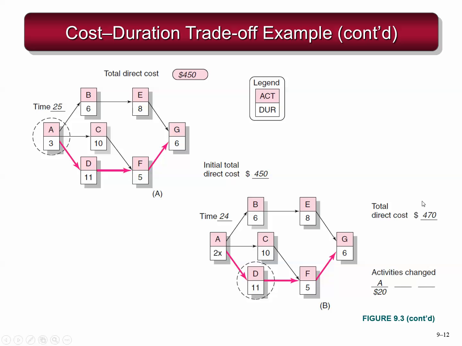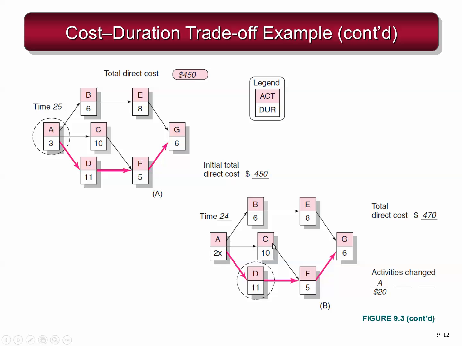Okay, now there are several examples in the text that take a network diagram and go step by step where you analyze what you can reduce. Now remember, if you're trying to shorten the duration of the project, you need to focus on those activities on the critical path. If you reduce an activity that's not on the critical path, you're not going to reduce the overall project. And you also go to the lowest cost first. So in this example, we reduce A first. It's on the critical path, and it's lowest in cost. The next activity you move to is D.